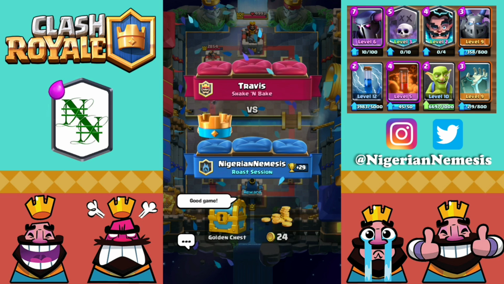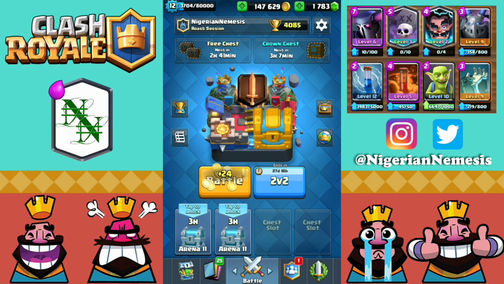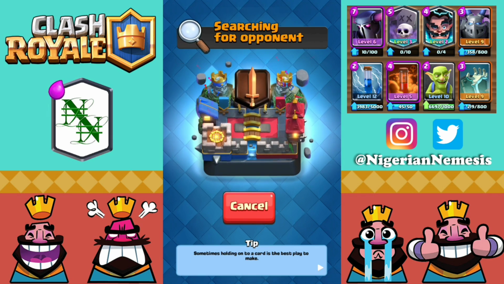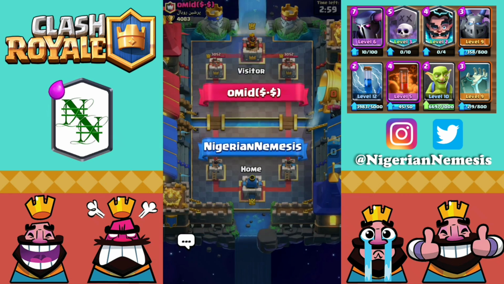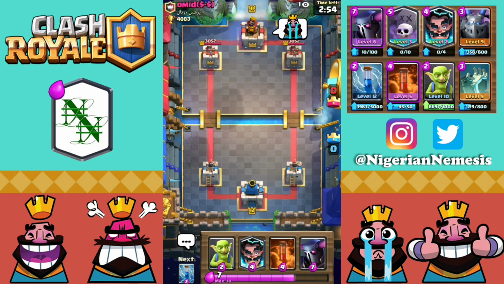I mean it, guys. This deck is so good. We're going to get a golden chest out of that one, and that puts us at 4085, meaning that we have to play one more game to get all the way to 4100. Just to show you guys that if you do have this deck, try it out. It is very level independent as well, except for the E-Wiz. Our E-Wiz is only level 2, so it should be getting one-shotted by fireballs, at least around this trophy range.